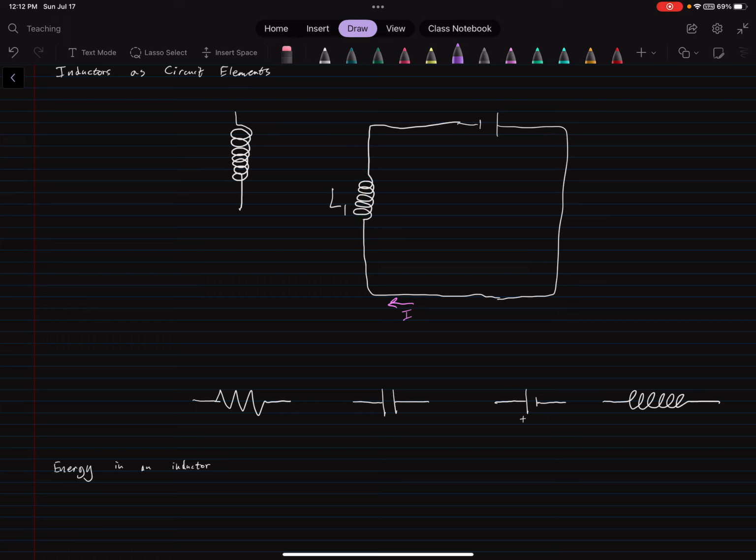I'll do it in that same purple color. The induced magnetic field would be in this forward direction because the magnetic field is decreasing. Even though it's still in the forwards direction, it's decreasing in the forwards direction because the current is going down, and so the magnetic field strength is going down, and so the flux through that inductor, all of its turns and coil, is going down, still in the forwards direction. So we need to send more in the forwards direction to attempt to bring it closer to where it was a moment before when the current was higher. So the magnetic field is in the forwards direction, and that induces a little bit more current to flow in this forwards direction.